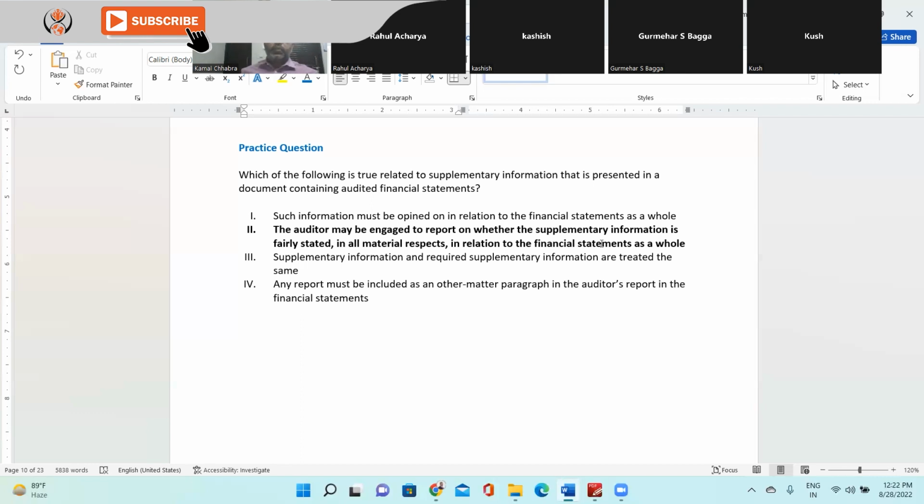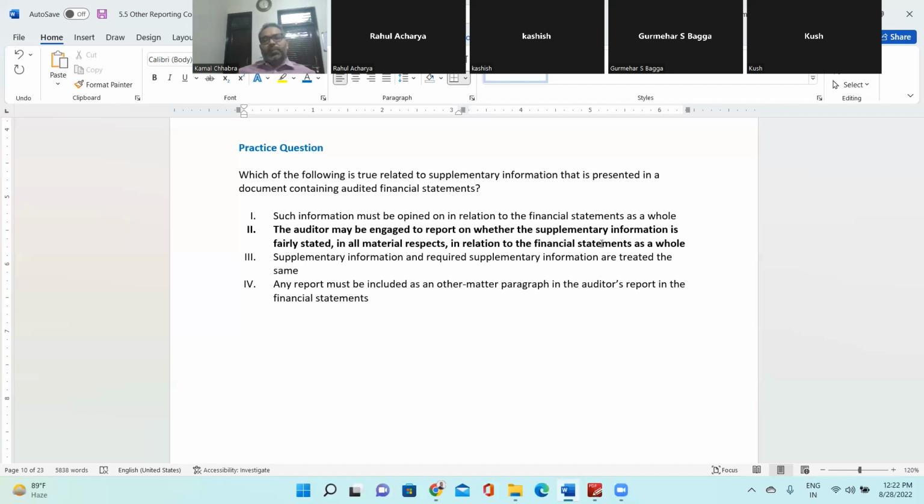So that's the reason the fourth answer is also wrong. Now coming to the second answer, the auditor may be engaged to report on whether supplementary information is fairly stated. The answer is yes, in all material respects in relation to the financial statement as a whole. You can engage the auditor on supplementary information separately as well. Make sense?